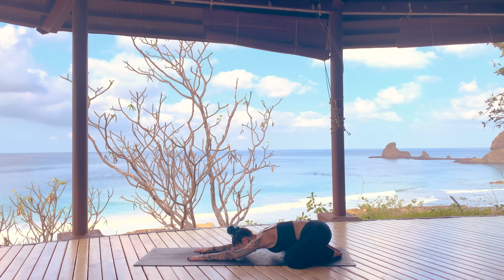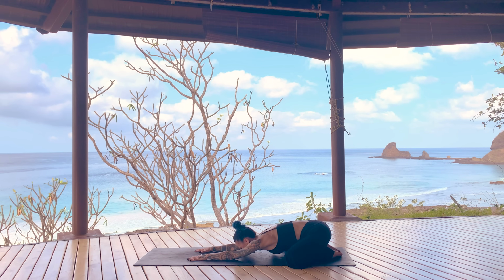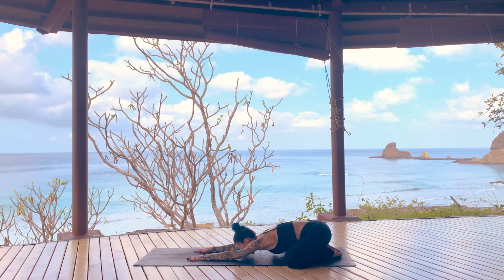Inhale, find length in your spine. Exhale, release your heart, your chest to the earth. Finding more depth.